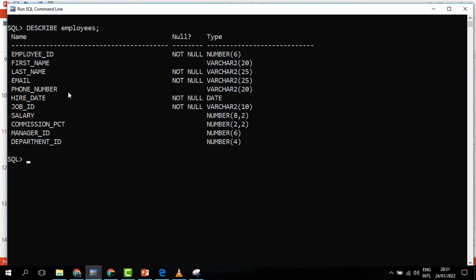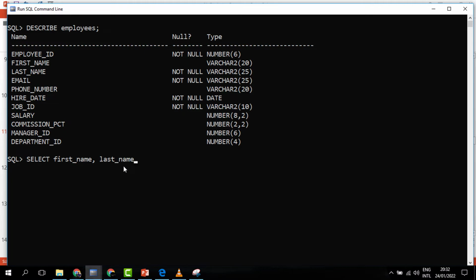If I need to get just the first name and the last name of the employees, I'll just say select first_name, and we put a comma to bring in the second column, which is last_name. We can put as many columns as we want.